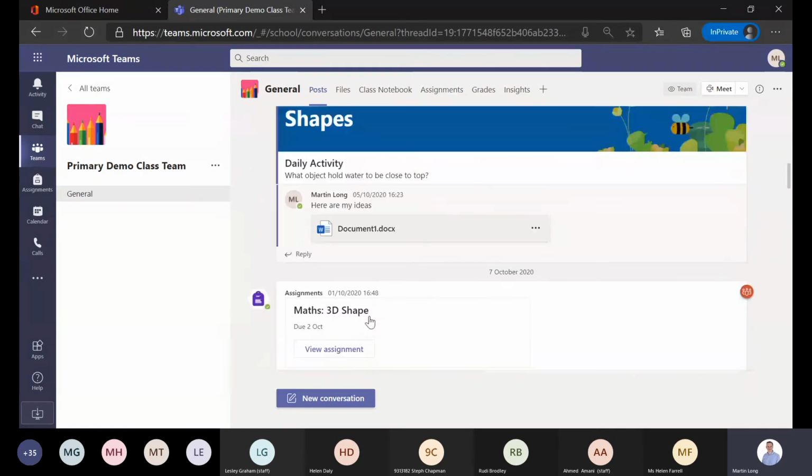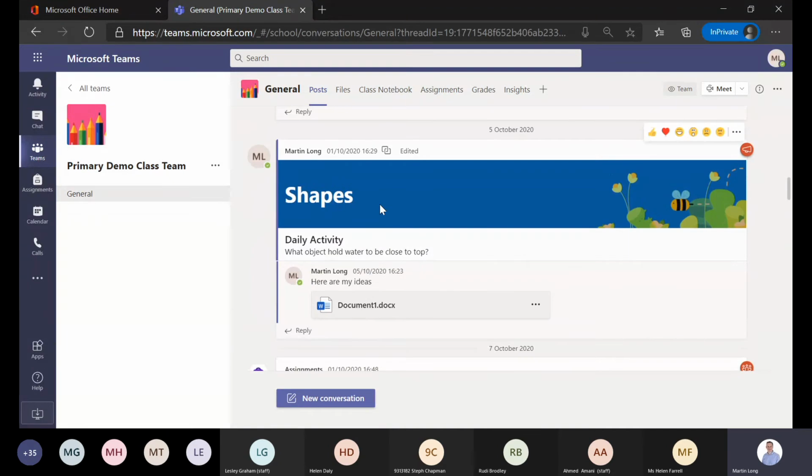So it could be that we were going to have a math lesson and we were looking at shapes. Before we had the lesson, I wanted the pupils in my class to read that document. If I've attached that document, I can't be selective in who's able to view it or edit it. If it goes into posts, it will be available for absolutely everybody that's an owner or a member of this team. And when we come to future sessions, we'll have a look at the benefits of assignments in Class Notebook over limiting the audience of people having access to resources.